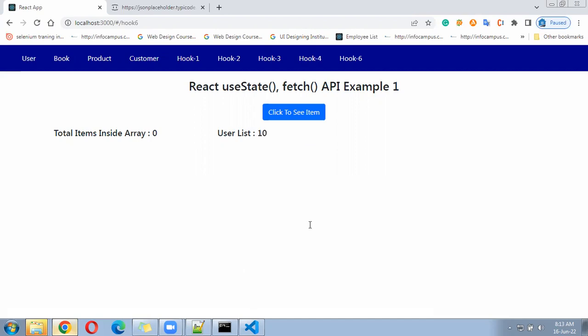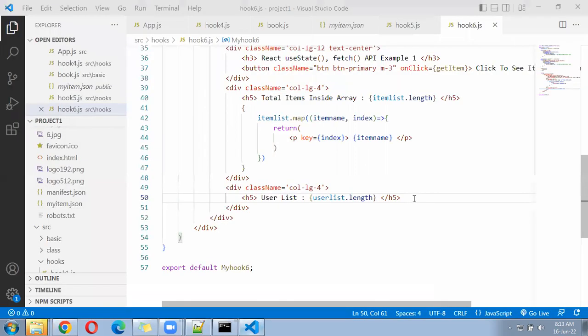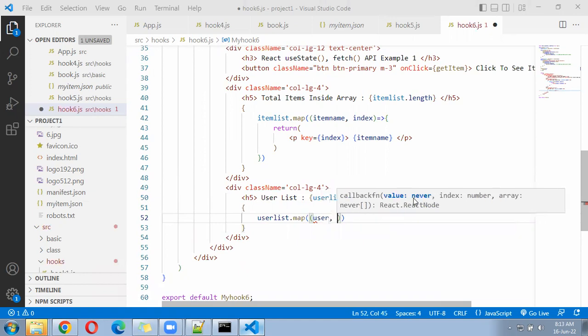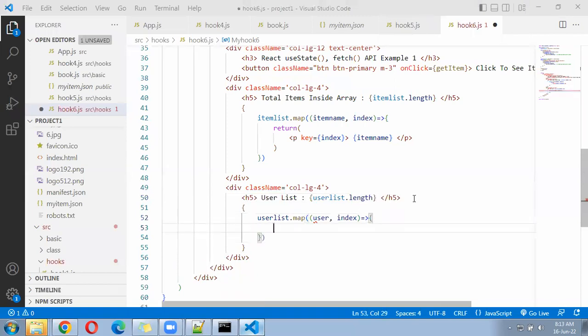Once the function is called, it will get the length and display it here. Now we'll go inside the page to check if your length is coming or not. Right here, userList.map with user comma index.